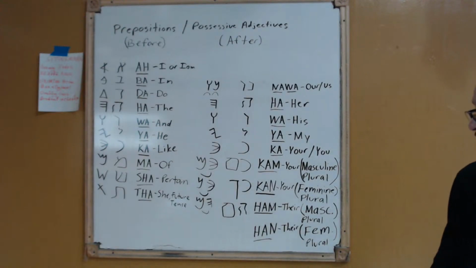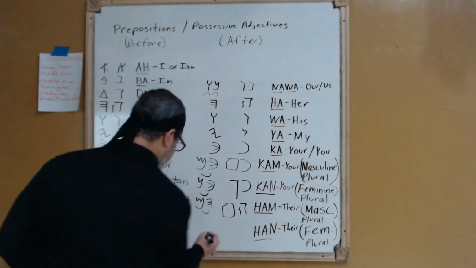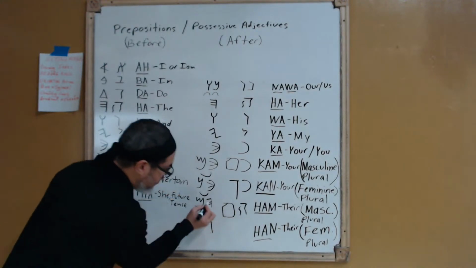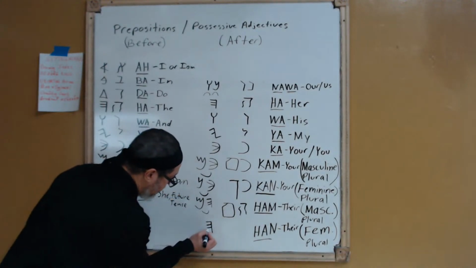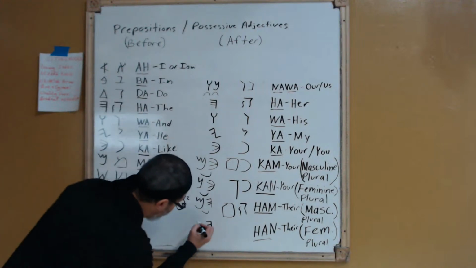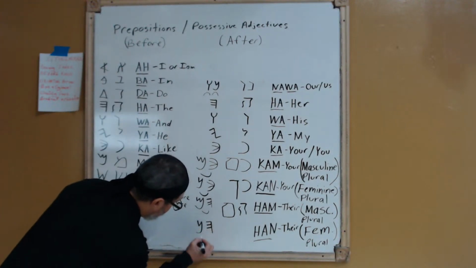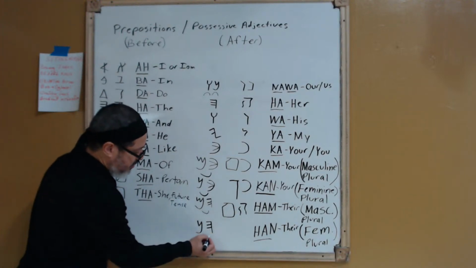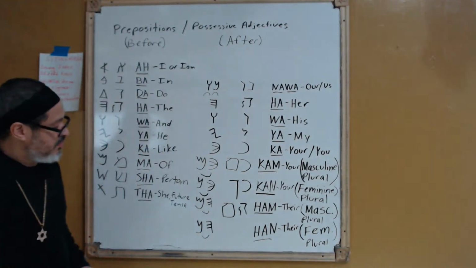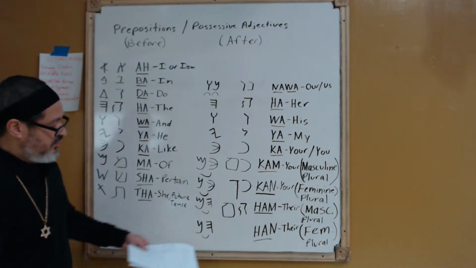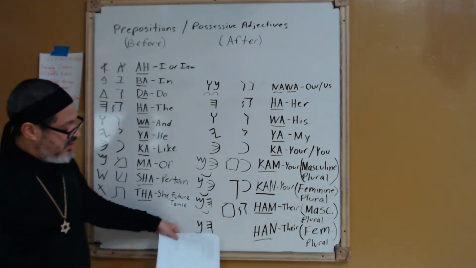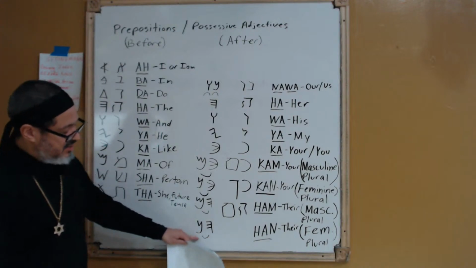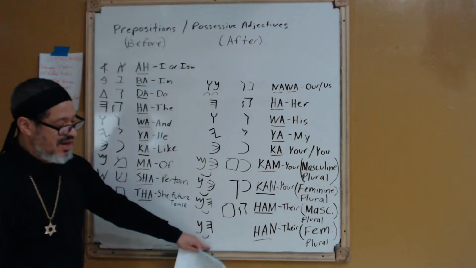Han. And we draw it. We got the ha here again, just like up here. Then we draw the N. Han. And we know it's Han because we're going to put a connector between them. If we didn't have the connector, you might think it says Hana. But when we have the connector, it makes it obvious that it's Han.